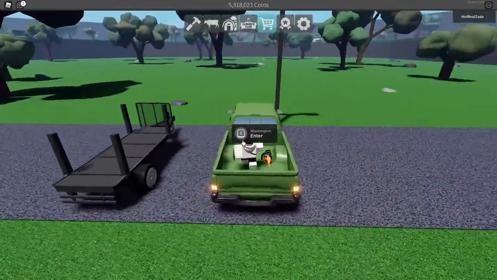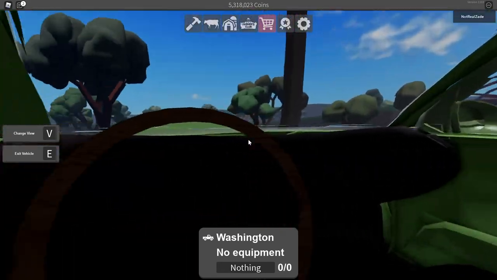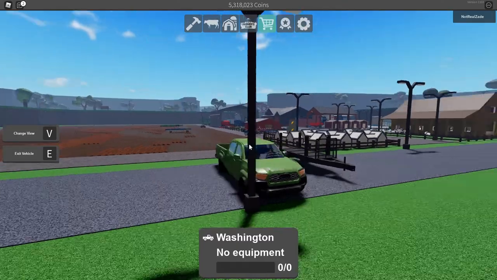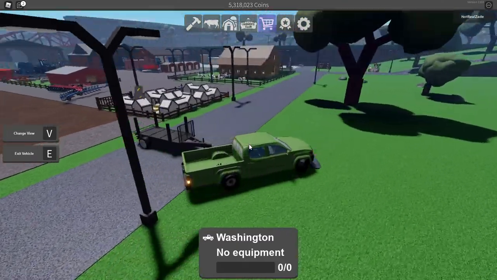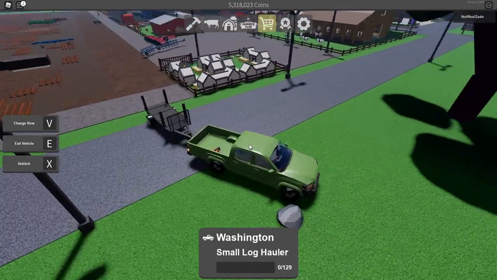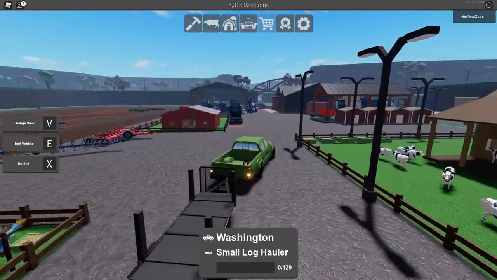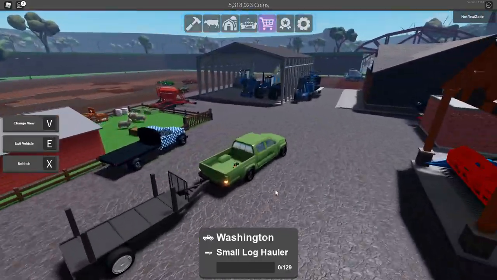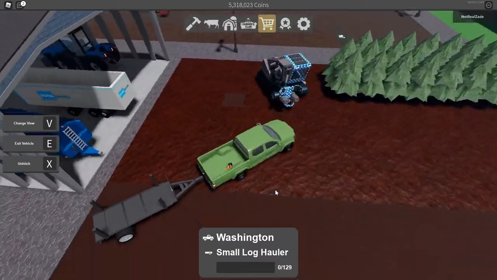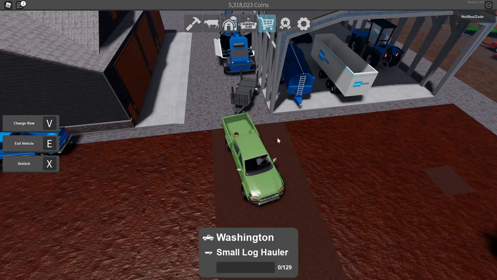This is a big truck, though. Oh, what, the interior? Can this hold more people? This is a nice truck. What? And then this log trailer, it looks sick. It can hold 129 logs. That's actually dope.